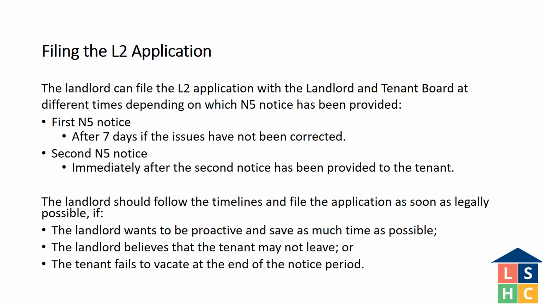For a first N5, the landlord can file the application only after the correction period has passed if the tenant has not voided the notice by correcting their behavior or paying for damages. For a second N5, the landlord can file the L2 application immediately after notice is given to the tenant.